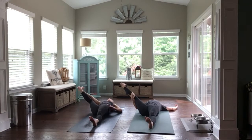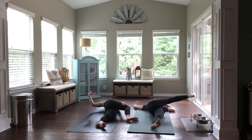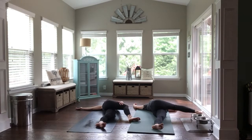And then we'll bring it back through center. Inhale here. And exhale, find your supine twist. Drop your right hand and your right shoulder onto the right side of your mat. If that feels okay in your neck, take your gaze over in that direction. You can keep your eyes closed here, just dropping your head off to that side, giving the full twist.